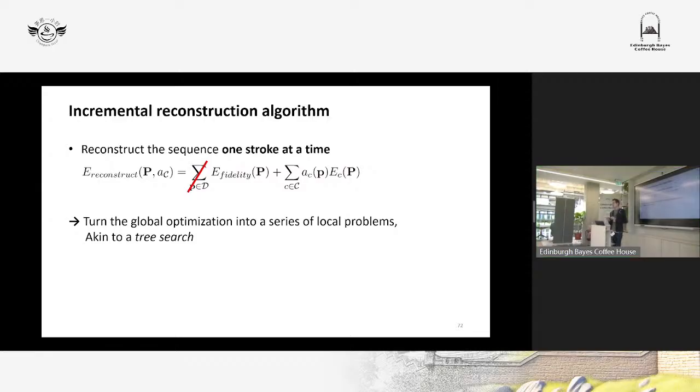In case of ambiguity, we might actually explore several options. So that's why what we are performing is a tree search. We are searching over the tree of possibilities, but we'll try to trim that tree as quickly as possible to avoid a combinatorial explosion. So I will illustrate this algorithm now on a simple example.